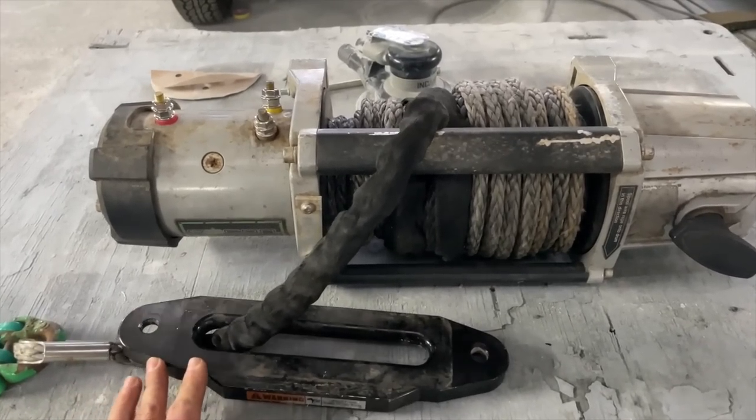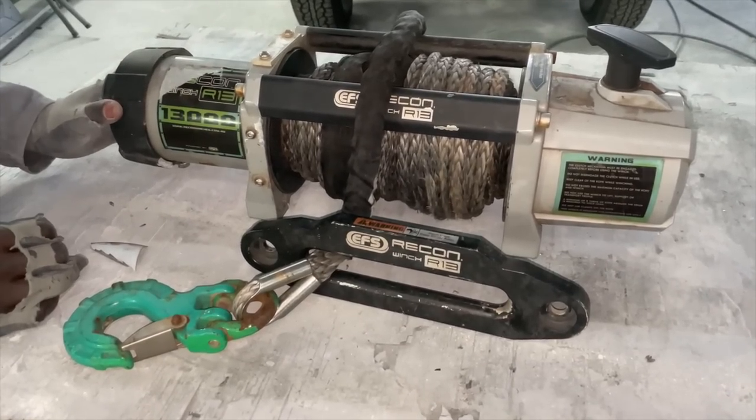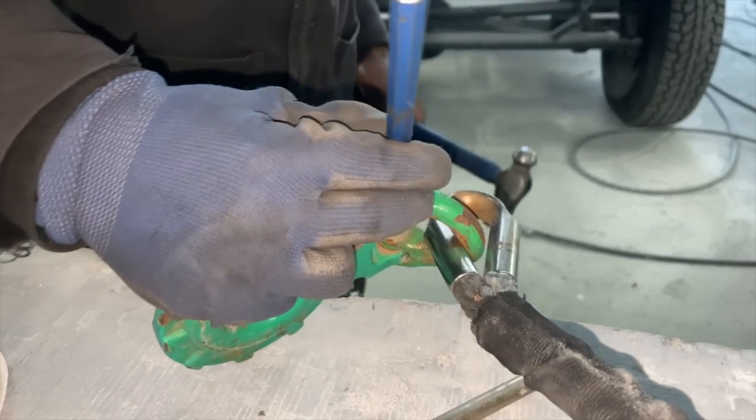Now we're gonna give that winch a bit of love. We're gonna paint this black, I believe. We're gonna spray this winch DTM black. It lasts longer and it's stronger than a normal matte black paint. What's DTM? It's a thicker paint, almost like an epoxy coat.